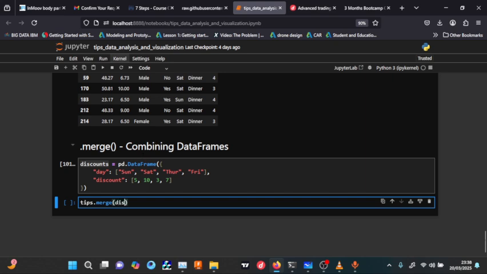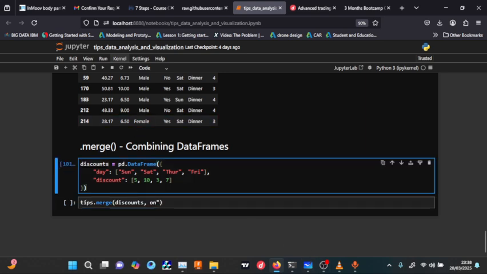So I want to merge it with the discounts data set, comma, on. On means, as I told you in my whiteboard, on what column do you want to give the discount? On the day column, because that's what I'm giving, on these days, on the day column, right?